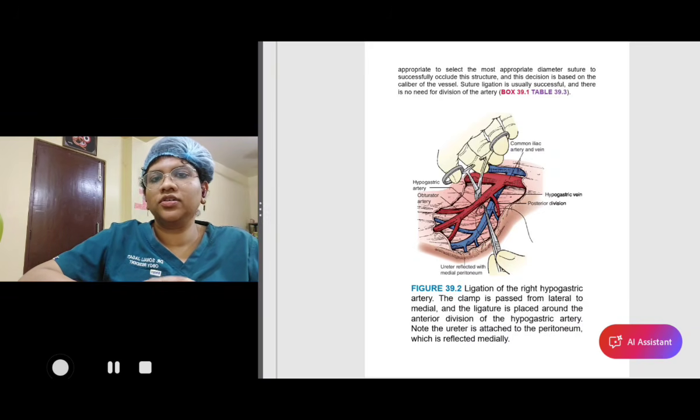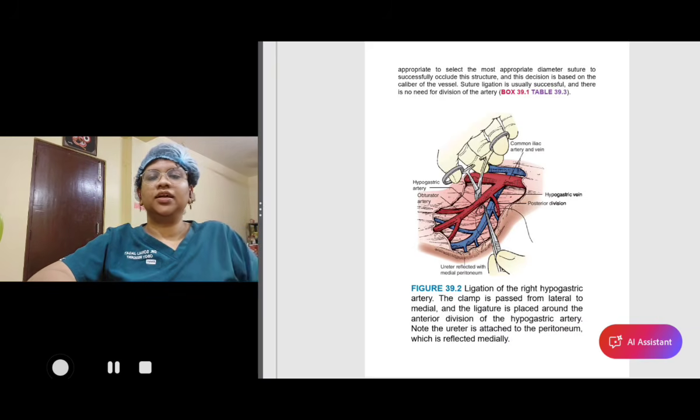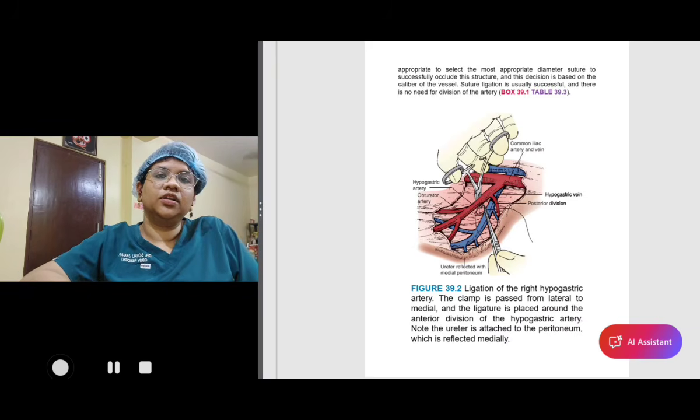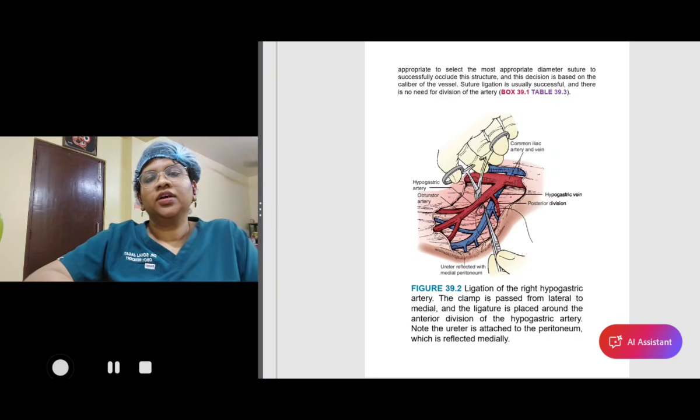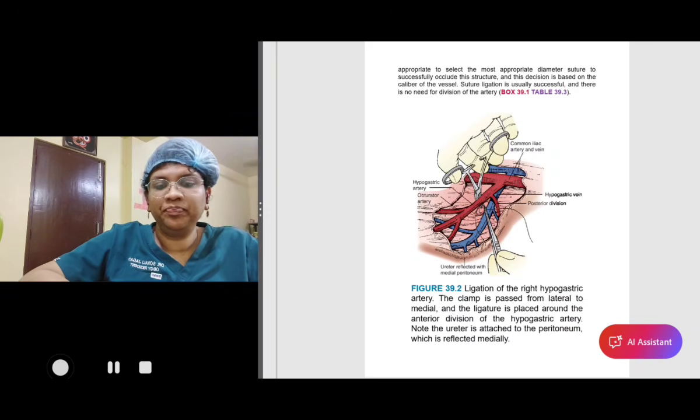Next is the umbilical artery. Now this is the fetal remnant which becomes the medial umbilical ligament. So this is important to remember. Medial umbilical ligament is nothing but the fetal umbilical artery remnant. Then comes your superior, middle, and inferior vesical arteries, which of course supply the bladder, and also their branches supply the ureters. Next is the middle rectal, also known as the hemorrhoidal arteries, because these are involved in hemorrhoids. So these supply the rectum.